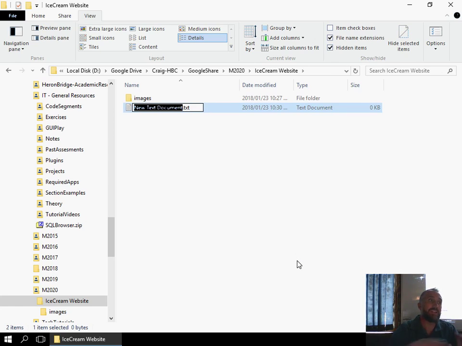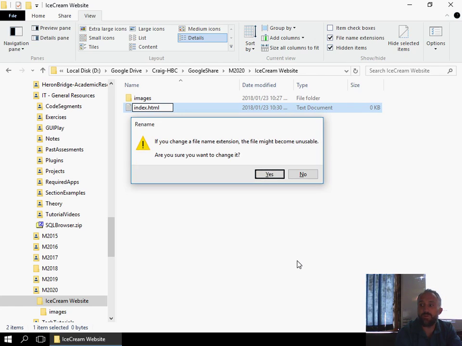So I'm literally creating a file. That's all I'm doing. I don't actually care what type of file I'm creating, but I'm creating a text document because I know it then starts off blank. In that text file, I'm going to call it index. Index means it's the home page. Whenever you go to a web browser and type in an address, within that folder it will look for index.html, index.php. So in this case, we're going to create a file called index.html.